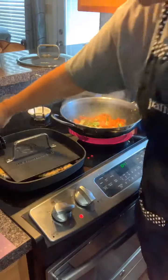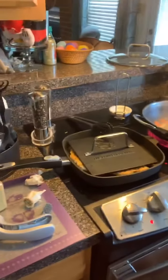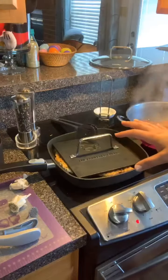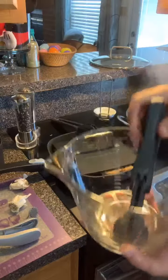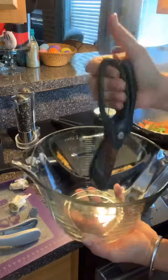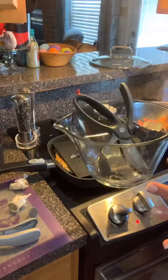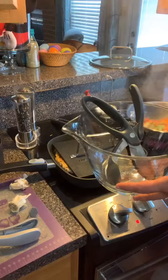Our chicken is doing really well over here. And then what I tend to do with the chicken is after it is cooked and it's grilled, I'm gonna move it actually over to my batter bowl. And with the batter bowl, I'll put it all in here and I'm just gonna chunk it slightly with our salad choppers to give me some nice chunks. I don't want it shredded, I just want it chunked so that I can have it for a couple different things.